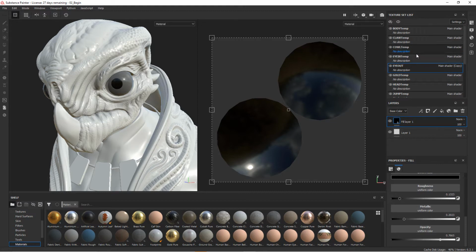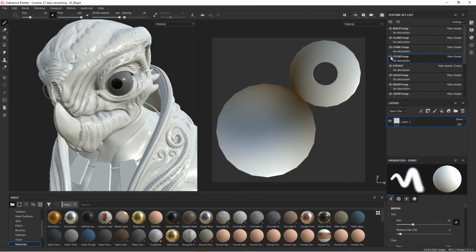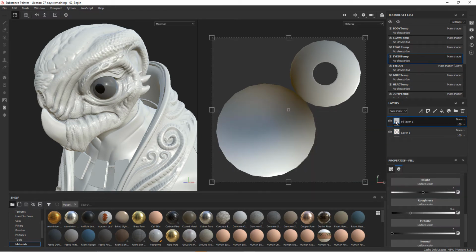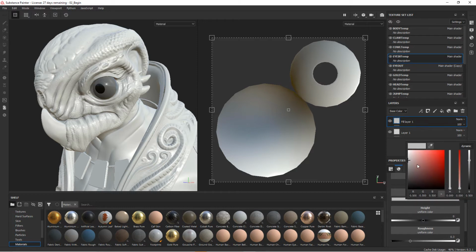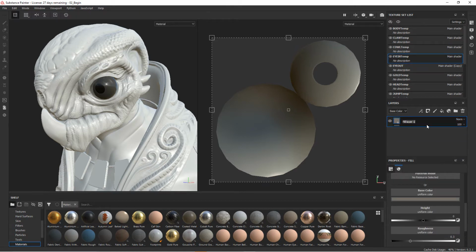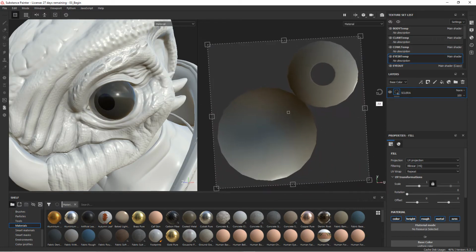And so we're going to go to eye interior. So that's the interior of the eye. And so now we'll just start to build things up. And so we know we want the sclera of the eye to be, let's say, kind of a white or off-white. And so I'll add a fill layer. In this fill layer, I will set this to maybe a gray or a white, maybe some yellow tones in it. We can go ahead and get rid of this lower layer here. We can call this something like sclera. And so right now we have the color for the sclera.